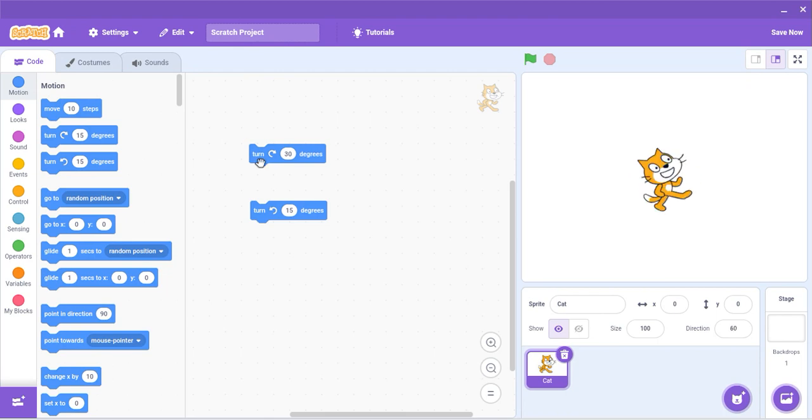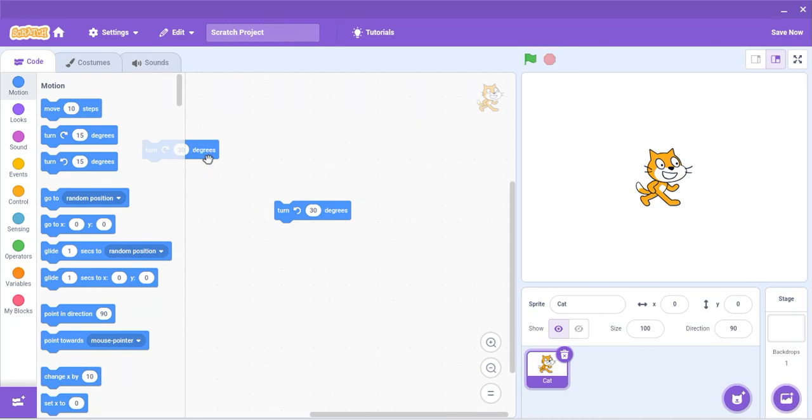So this is the degree term. Same result for the left-hand side. You can see that it is turning towards the left by 15 degrees. You can also change the value to 30 degrees, and now it will move by 30 degrees. So this is the degree block.